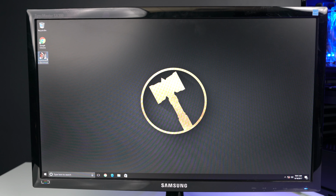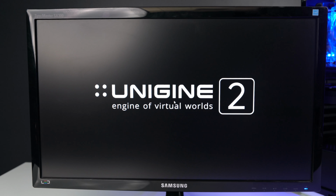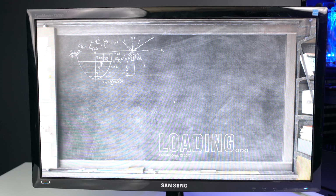Now that we've gone over the components in the system, we're going to run a stress test to show you just what they're capable of. The test goes by the name of Superposition, and it's designed to push computer hardware to its limit, ensuring that everything is working under full load. We would normally let this run for up to 8 hours, but for this video demonstration, we are going to show you it running for approximately 3 minutes.